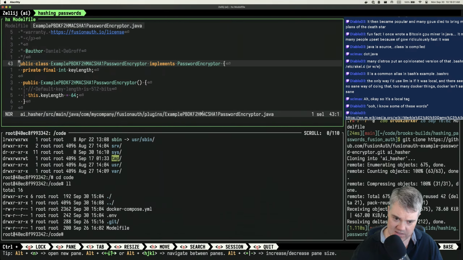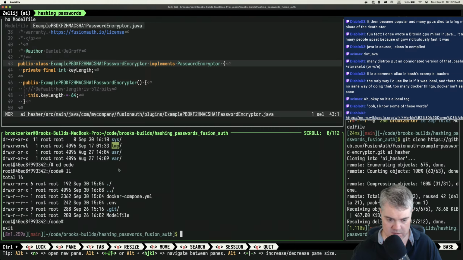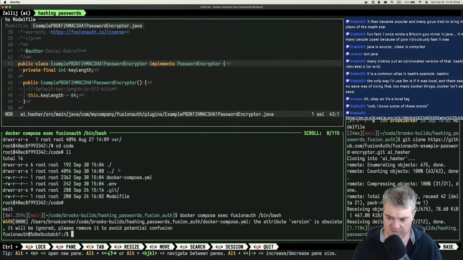Do I really need? Wait, FusionAuth. Okay, so hold on. I'm now really curious. If I docker compose exec FusionAuth in here again.